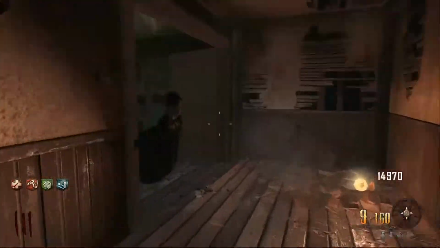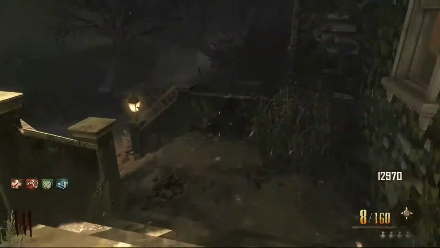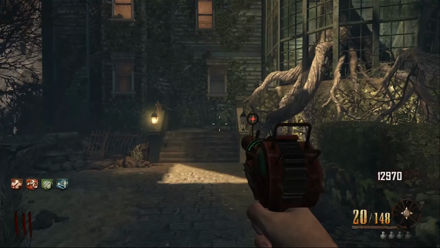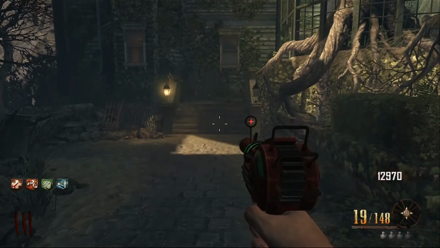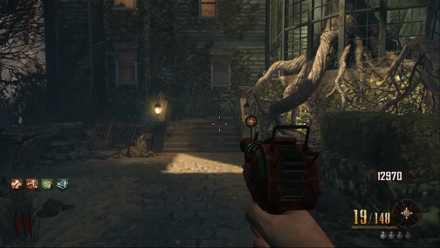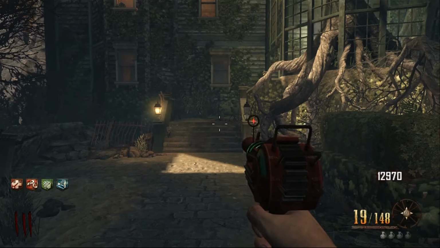You just want to keep killing these ghosts. I just made a quick dash outside, but completely forgot about the ghost that comes around that corner. And if you wait here, a ghost will actually, her name's Lucy, well, I keep saying ghost, but it's Lucy. Lucy will actually drop a perma perk for you, which is very nice. It's a free perk.